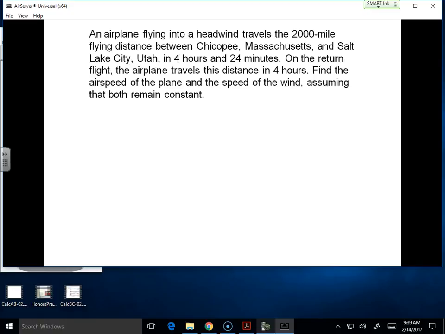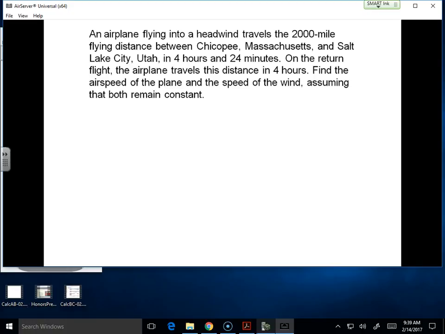Right? This one, if you're flying into a headwind, what does that mean? It's slowing you down because it's pushing against you. So the plane's instruments are like, hey, we're aiming for this, and then the wind is like, we're slowing you down. Or I should say the engine is working, which, if there was no wind, would result in a certain speed. But with the wind pushing against it, it results in a slower speed. Anyway, the wind is working against on the way there, and it's working with on the way back.